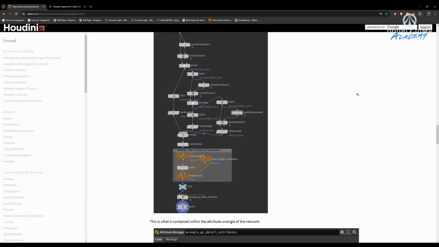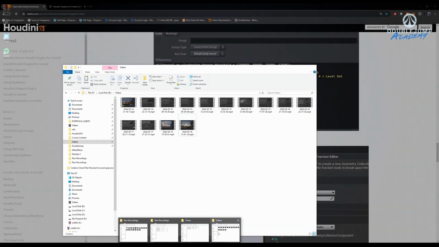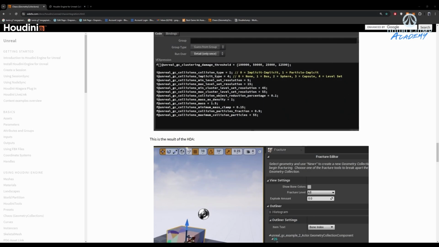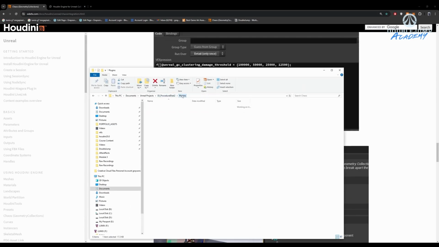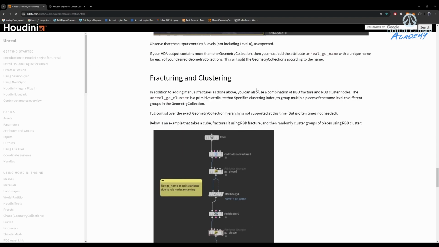This is an example HDA that they have in their documentation. And if you want to find it, the location for it, as well as some other good example files, is going to be within our plugins folder here. There's a Houdini Engine folder, and inside of that, there's a content, and then examples, and then chaos. And there's a lot of really good examples in here, and even some other good HDAs that you could look at for miscellaneous things. So the chaos one is one of these three, I believe, and you can just install the HDA into your project. But yeah, let's go ahead and get this set up.